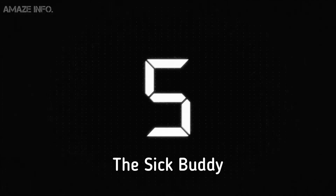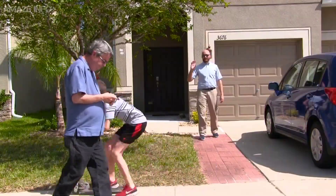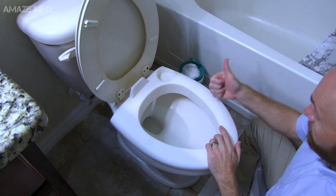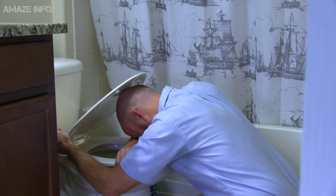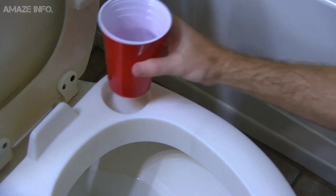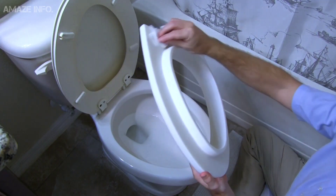The Sick Buddy. We all know that getting sick and puking is not a pleasant thing but since we are all human, we can't avoid it. To cope with that, whether it be by sickness or partying, the Sick Buddy tool provides a clean, comfortable and convenient surface between you and the toilet bowl. Its bumper protects you from the seat and lid falling on your head, plus the cup holder on it helps in keeping a glass of water nearby. Being composed of hydrophobic polyurethane, the Sick Buddy won't keep odors and is easy to clean, making it suitable for everyone.